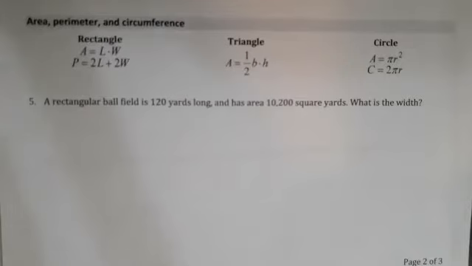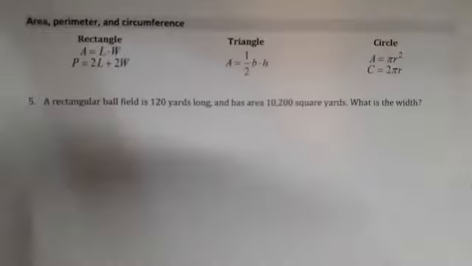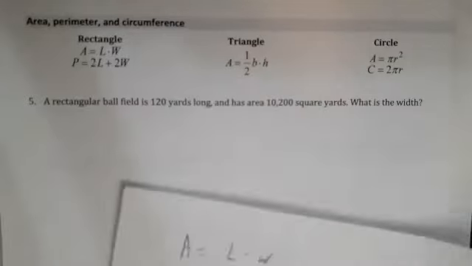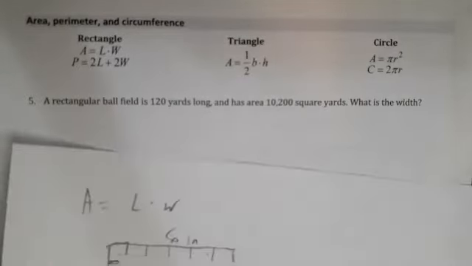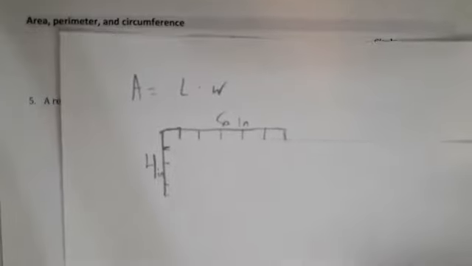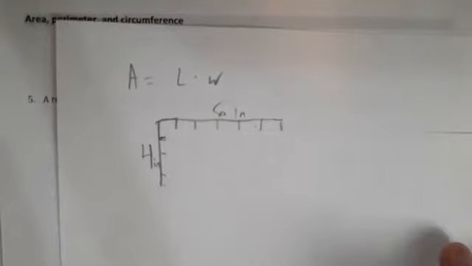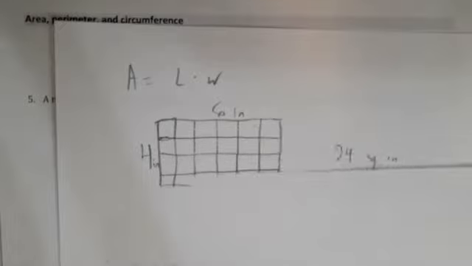And so for rectangle, I think this one, the first one that they give you, might be the most straightforward. Area is length times width. So if I have something that is 4 inches by 6 inches, and I've marked my little inches off, if you think about the area in here, I'm going to have 24 square inches in here. And you do that by multiplying the length and the width.